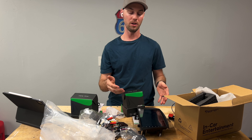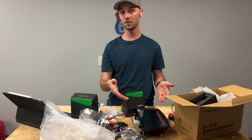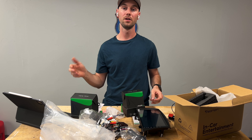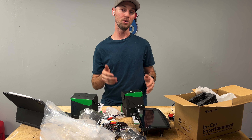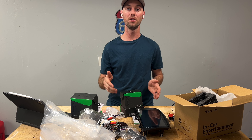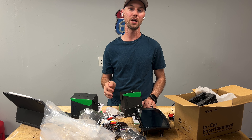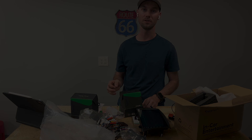So this is model A0125 — I'm not really sure what that is, it's a model number for something. It looks like the rear view camera. It looks just like the older one that I installed a few years ago. So I'll check the resolution and see if it's any better than the older one. But if it's not, then I won't even bother changing mine out. I'll have to look into that and let you guys know.